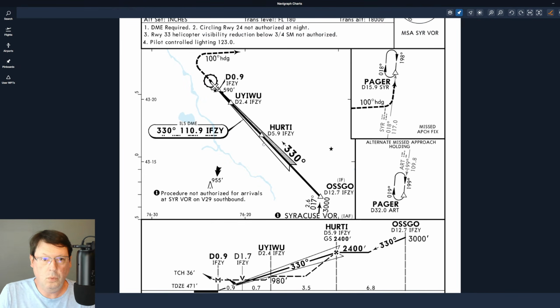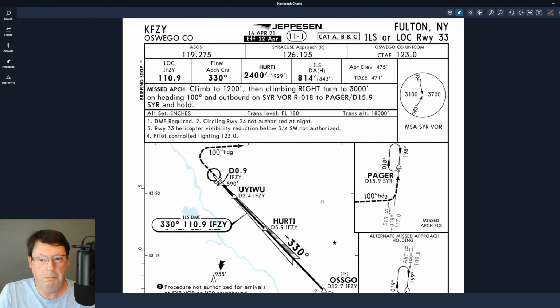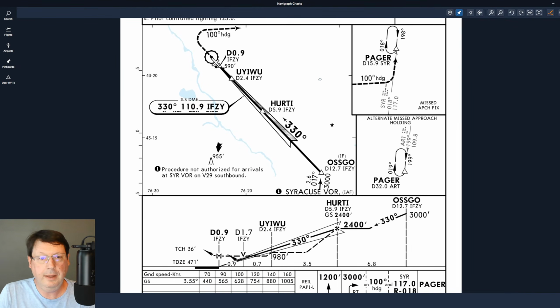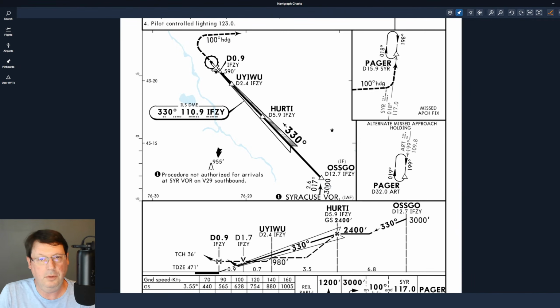But that's also why the note for DME required up here is there, because this is an ILS or localizer approach. Can you use GPS? Yes, you can, and I'll explain how much GPS you can use, but GPS is not required to fly the approach. DME is, because that's the only way to identify these waypoints without GPS.